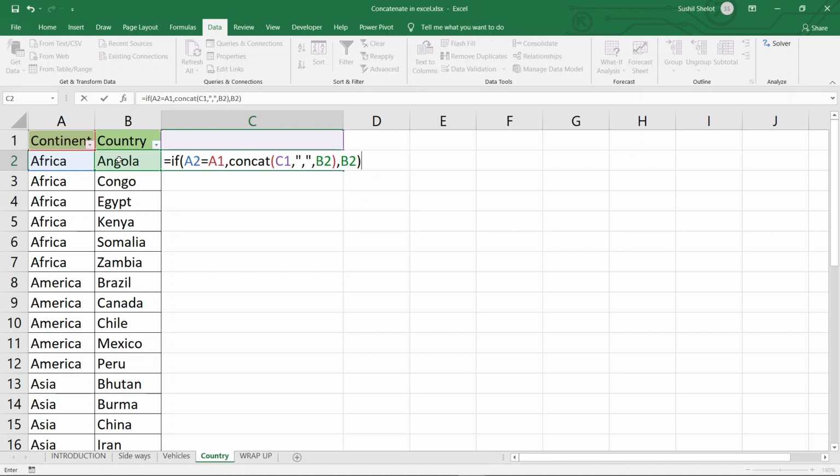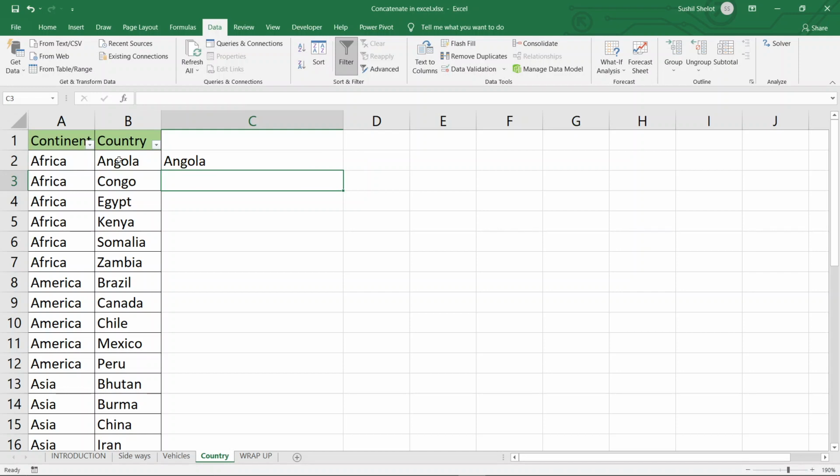Then the concatenation of the country name in the first appearance of the continent with the next appearance of the continent is the true value, and if the continent does not repeat, then the country name corresponding to the first appearance of the continent appears as it is, in case of B2. I say enter, and now there I see Angola against Africa.